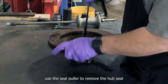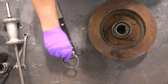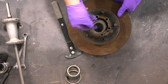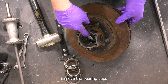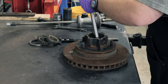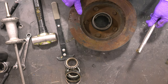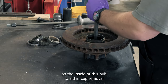Use a seal puller to remove the hub seal and inner bearing. Remove the bearing cups with a suitable driver and hammer. You can see there are cast reliefs on the inside of this hub to aid in cup removal.